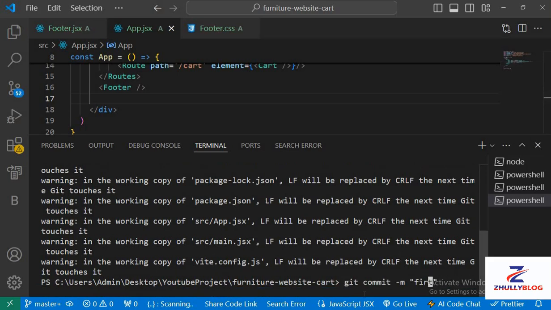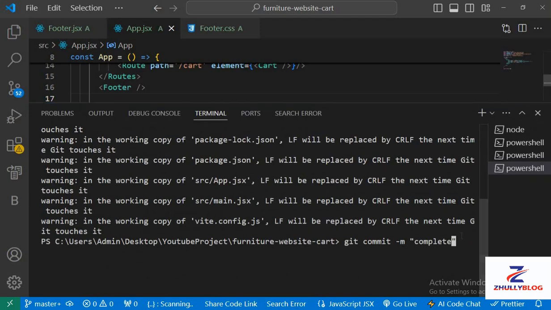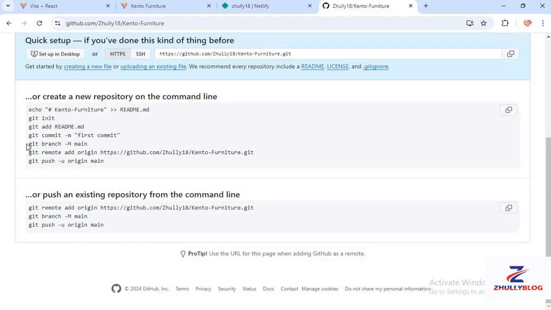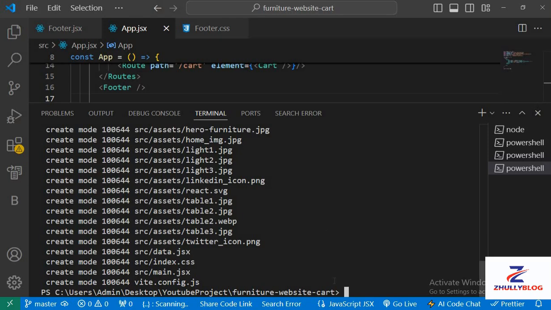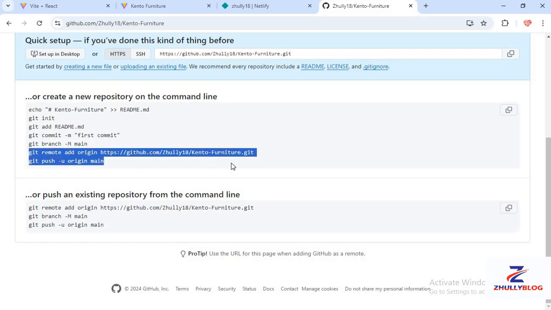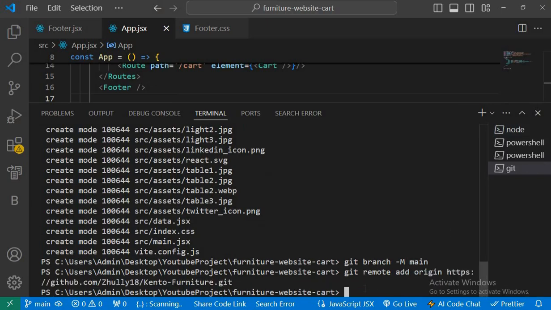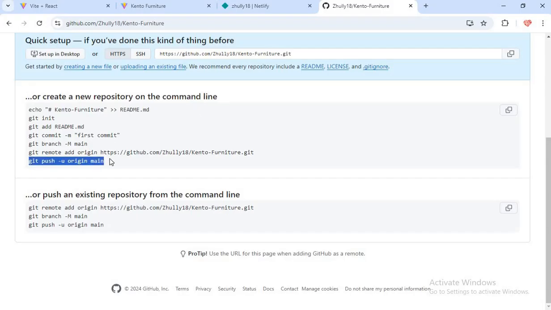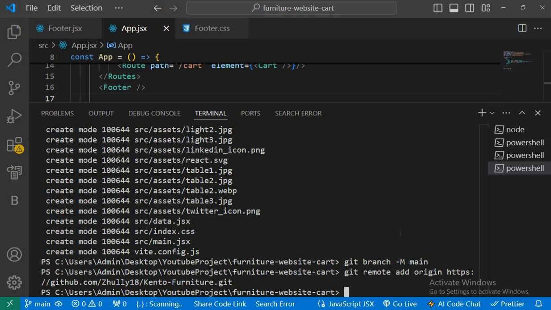Git commit -m, and then we're going to have complete. Okay, enter, and then we'll copy this as well, paste it here, press enter again, and then we'll copy the URL to the remote repository that we're pushing our code to, and then you paste it on the terminal again, press enter, and then lastly the push.